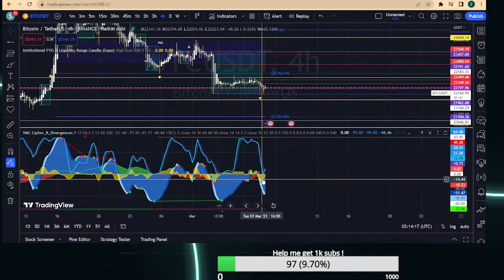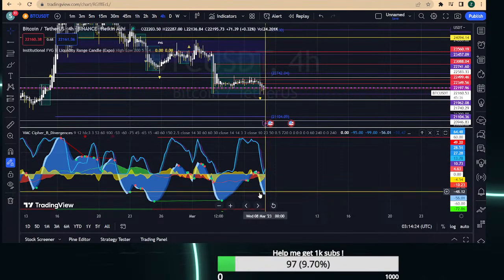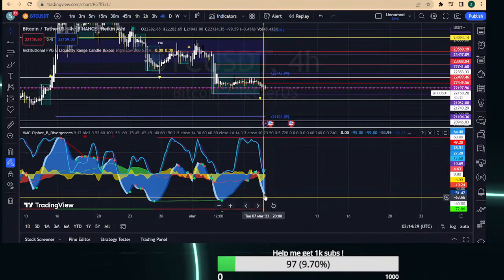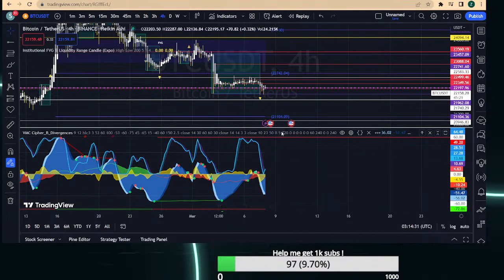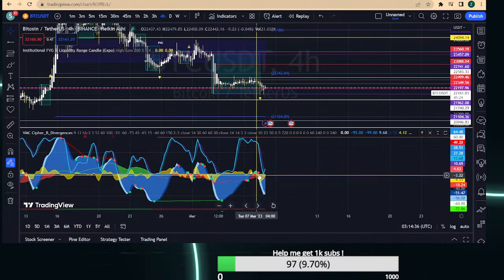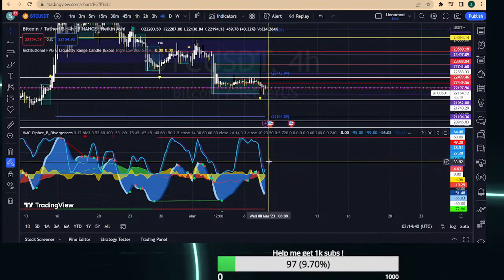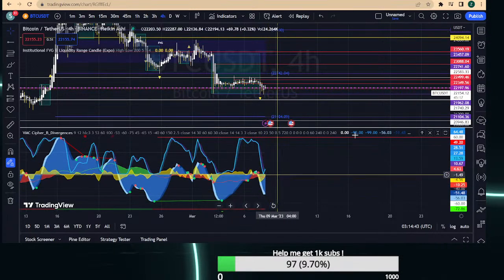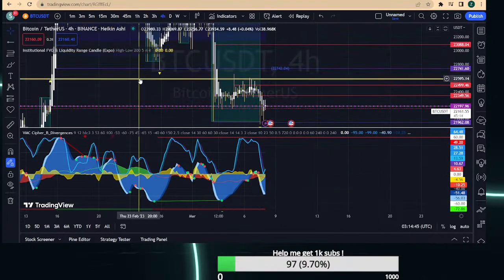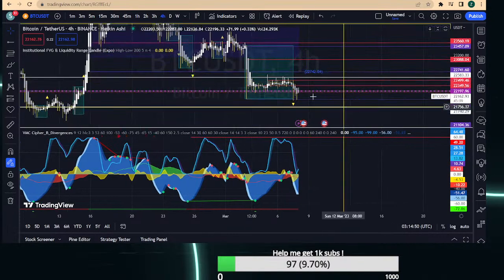The VWAP is coming up. Stochastic had bottomed out. Now it's coming up. And this is creating a triangle. So this is where normally the buy orders come in. So these green dots. Once that green dot comes in, the stochastic normally comes up along with the VWAP as well. So as long as there's enough money flow and buy pressure, it's going to come back up. This looks bullish right here, just on the VMC alone, which is really, really nice. But that doesn't mean that it's actually going to work out that way.